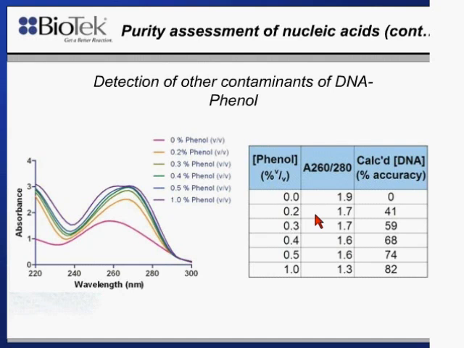And again, we can see there's a very significant impact, again, due to that decrease in the peak absorbance at 260, where here we're seeing an increase. We're seeing a very large increase in the calculated DNA concentration here, about an increase of 41% accuracy versus 1 centimeter path length vessel calculations.